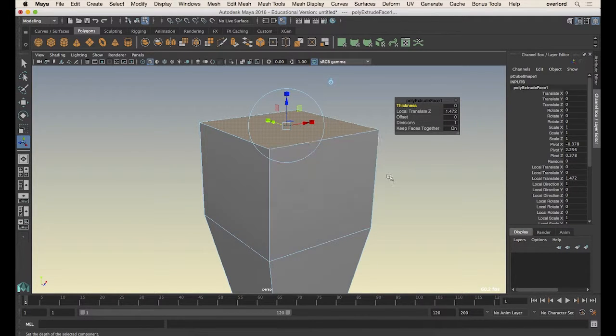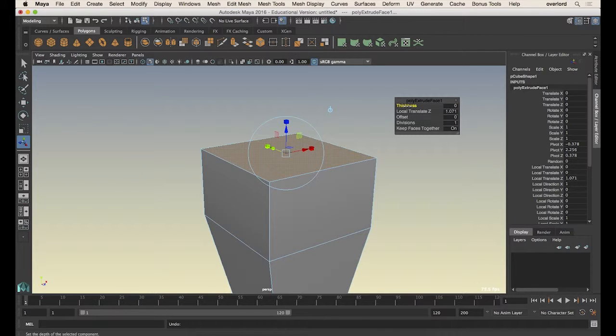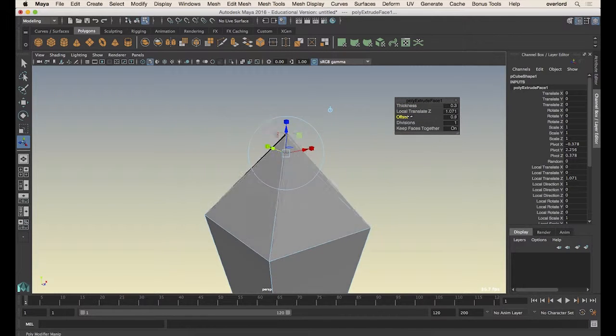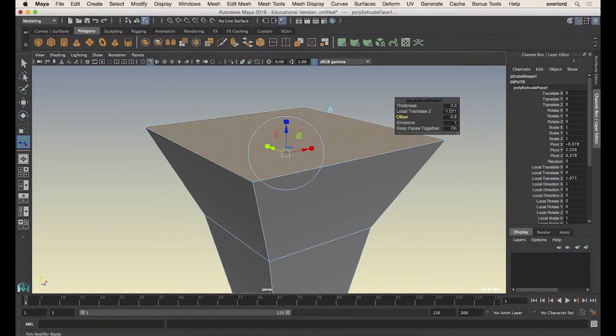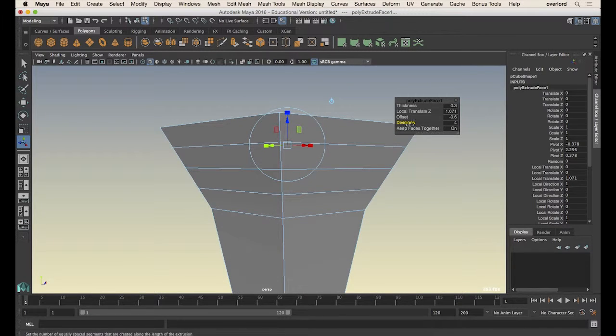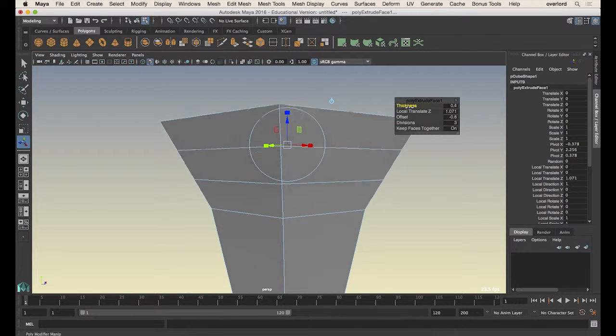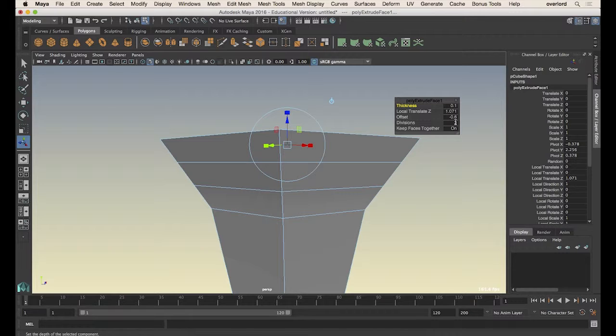It's relatively new, so if I hit undo and just change the thickness, we can also work with it that way. If we change the offset, that's kind of like scaling it. And we can increase the number of divisions for that extrude, which can be helpful as well. So in this case, I'm just clicking on the name and dragging left and right. This is another example of kind of a virtual slider. Or you can actually click in the box and type a number, 2 divisions or 1 division.